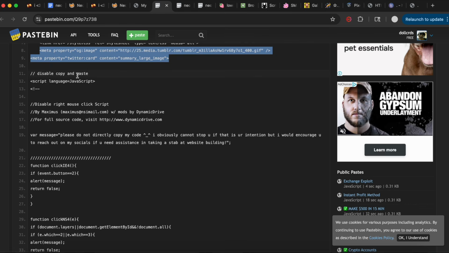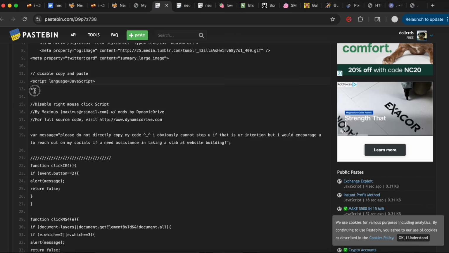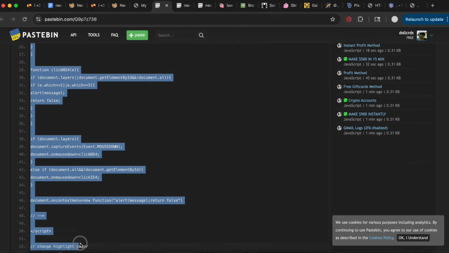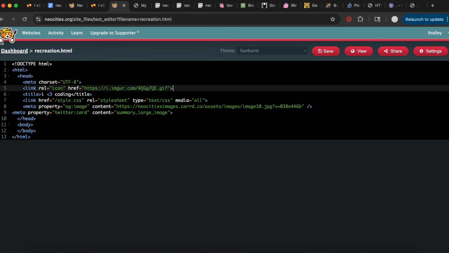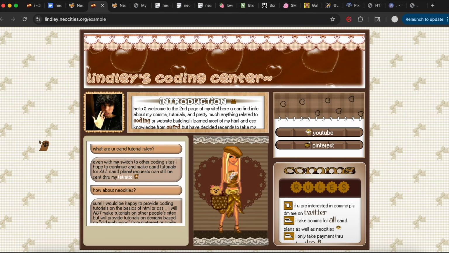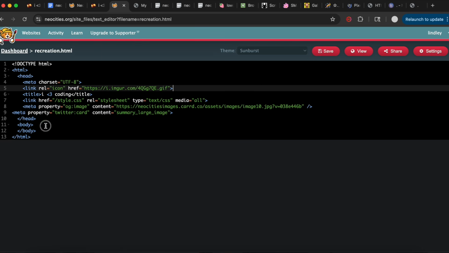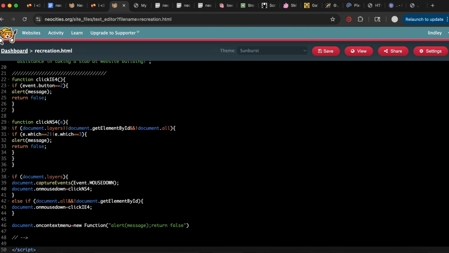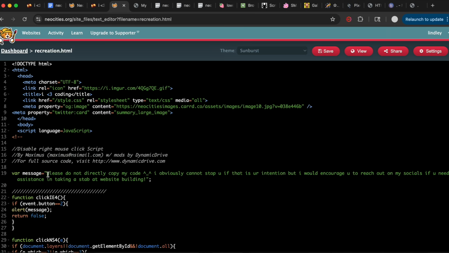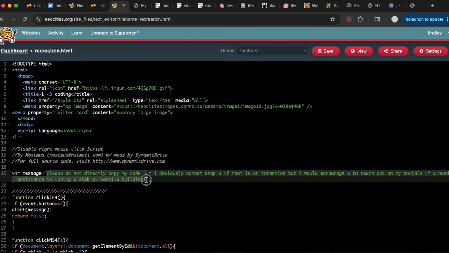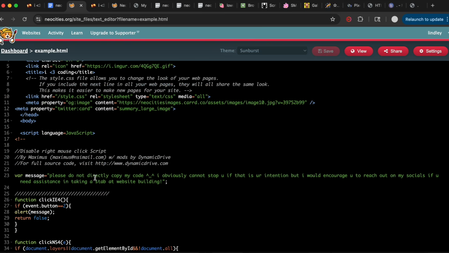And sticking with the common codes pastebin, we are going to copy this line of code. Again, completely optional, but it is disable, copy, and paste. So basically what that does, if someone right clicks on your card to see the source code, it makes it a lot harder for them. A message will pop up telling them to please not do that. So after this body tag right here, you're gonna paste it, and then you can change the message right here in between these two quotations. I have my own message, but of course you are welcome to change that.